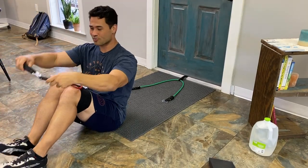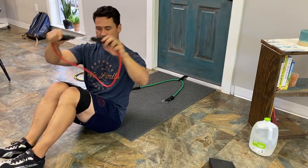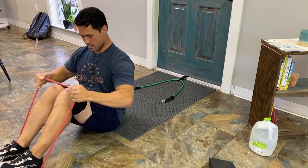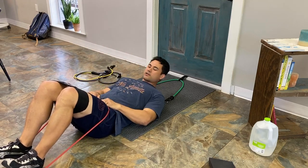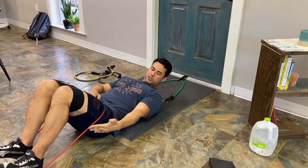Let's go ahead and show you a visual representation of what that looks like. We are using these pieces of the band — kind of like the gripper — and you're going to take that band, pull it over your lap. Now we have the band locked into the bottom of our heels. We can secure the band here on our pelvis, and we're actively driving our heels through the ground to make sure that the band does not come back.